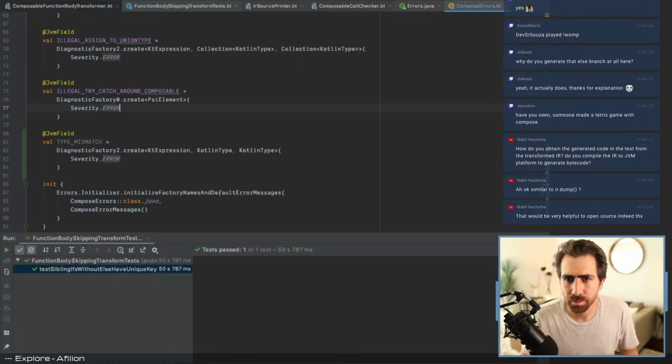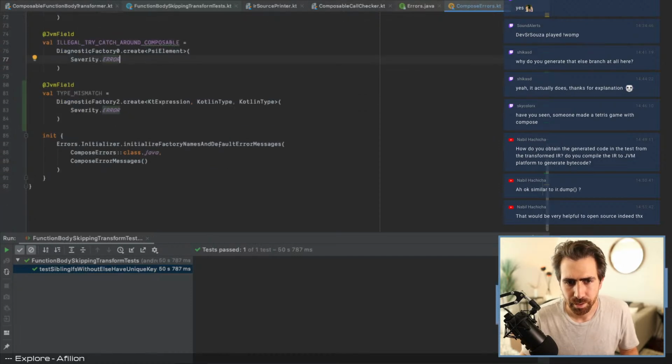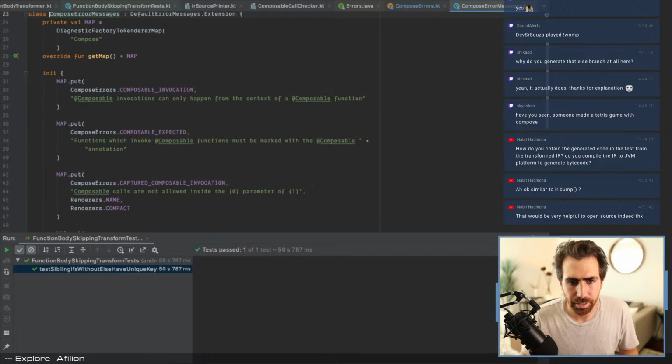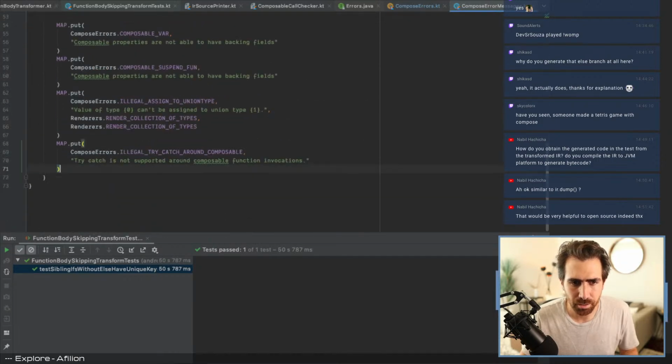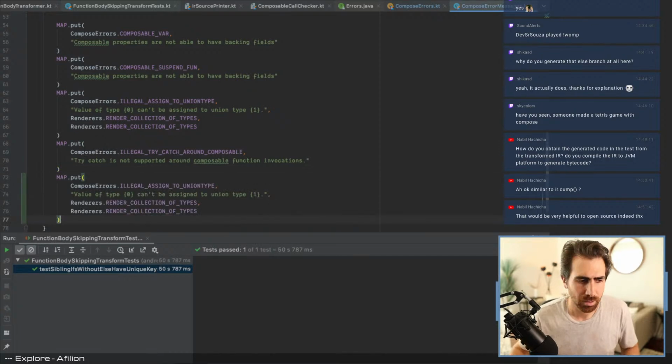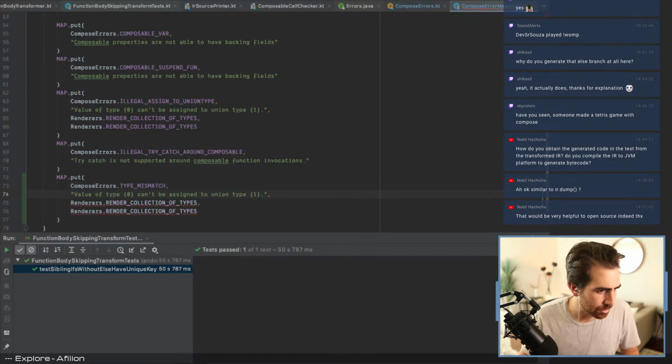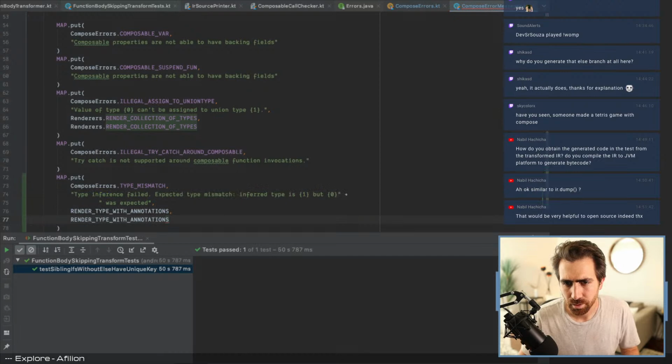Now this is compose errors, and we need an error message now. So I'll put this on the bottom as well. So compose errors dot type mismatch, and I actually have what we wanted to use here. Oh, okay.